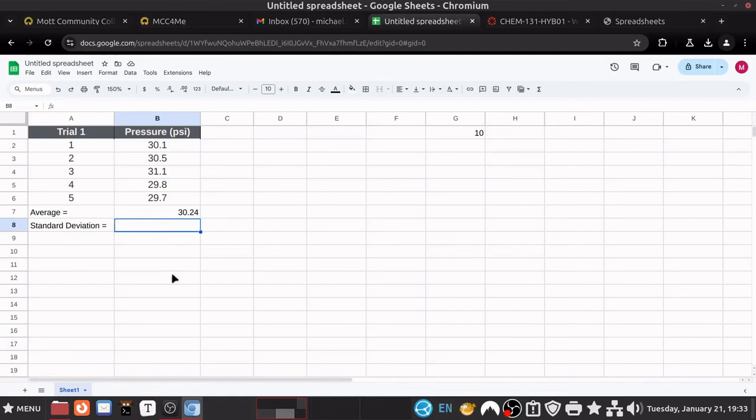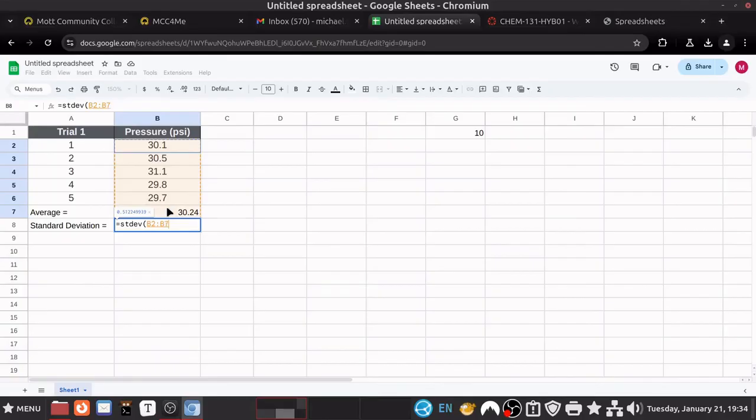To calculate the standard deviation using a spreadsheet program, we're going to say that this cell equals STDEV. We're going to open the parentheses, and we're going to select the exact same data that we did for the average. New students sometimes make a mistake here, and they will continue down and include the average in their standard deviation.